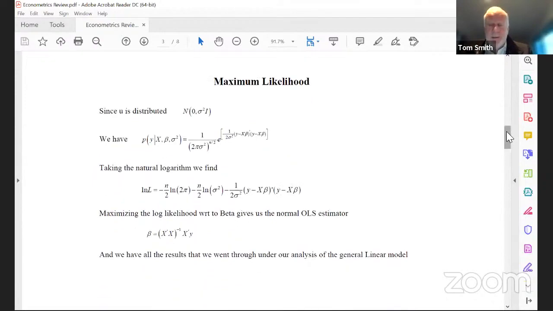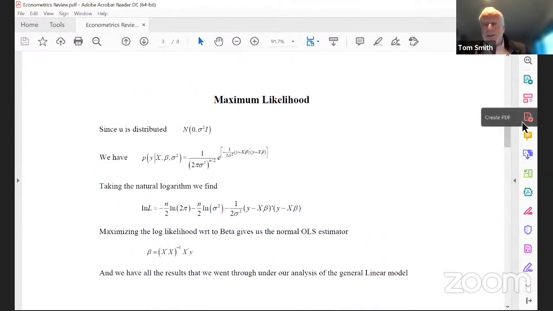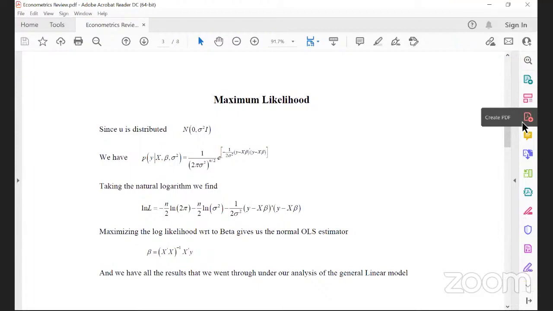So firstly, the maximum likelihood approach is you make assumptions about how your data is distributed, right? Normally in maximum likelihood, people make the assumption that the data is normally distributed, so normal, zero, sigma squared I. It's a very strange assumption to make when you think about it. I know the use of maximum likelihood is pervasive, but it's a very strange assumption, because just about nothing that we look at is normally distributed, right?